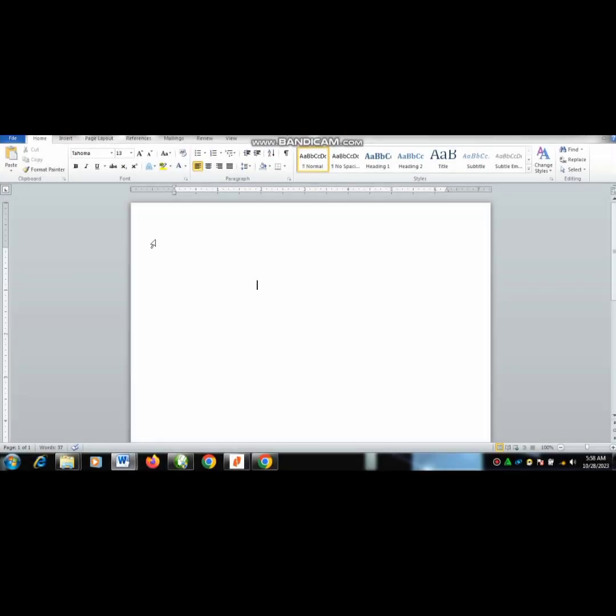Today we look at the important thing you need to do. First thing you need to do when you open Microsoft Word before you start typing. What are the important things you need to do? So let's go. The first thing you need to do when you open Microsoft Word is to go to where you call font here.